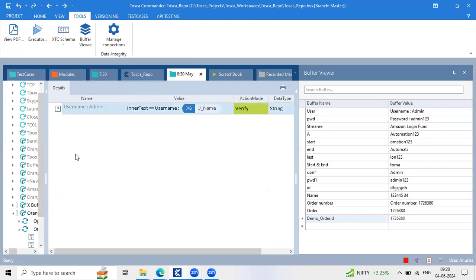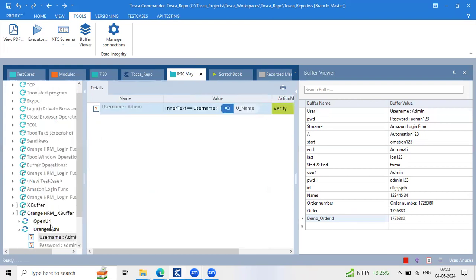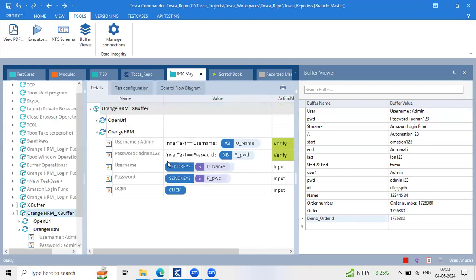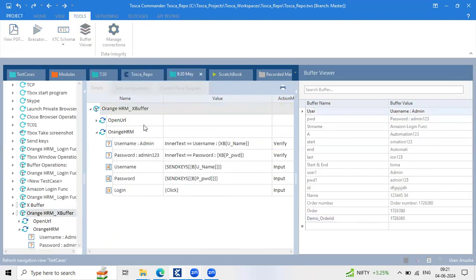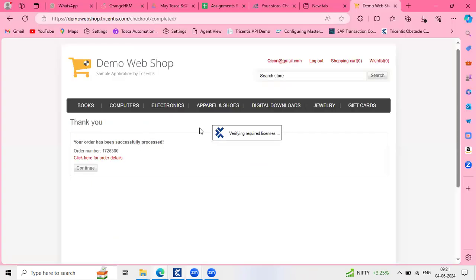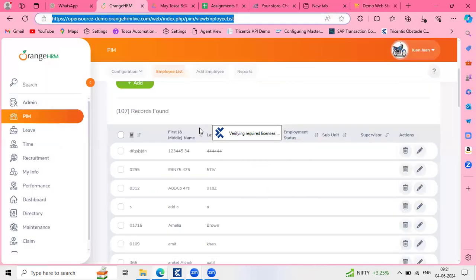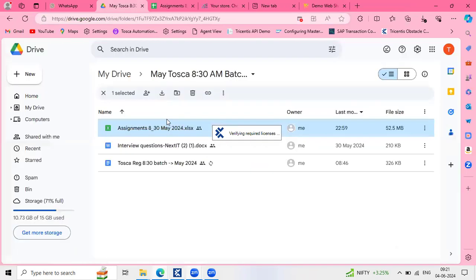Yes, Anish. So the same logic, in the same scenario, I explained in different use cases. If you practice, then only you get to know what is happening here. So the Orange HRM application is already opened. I'm closing that.